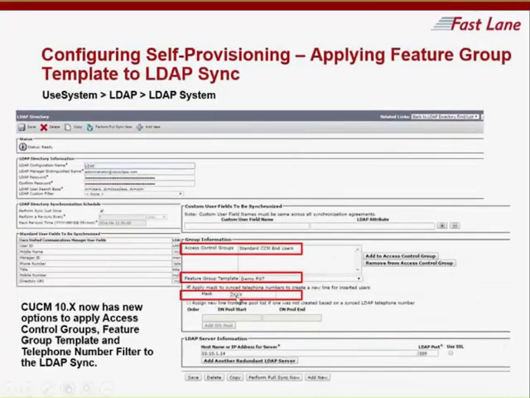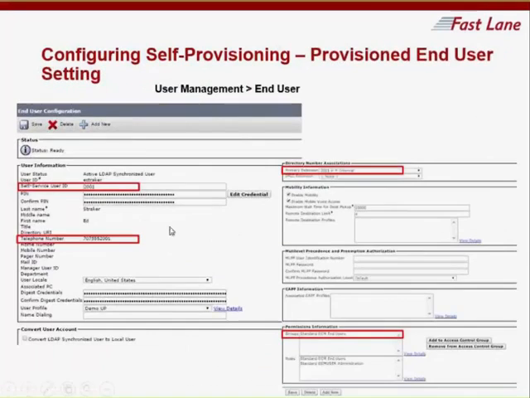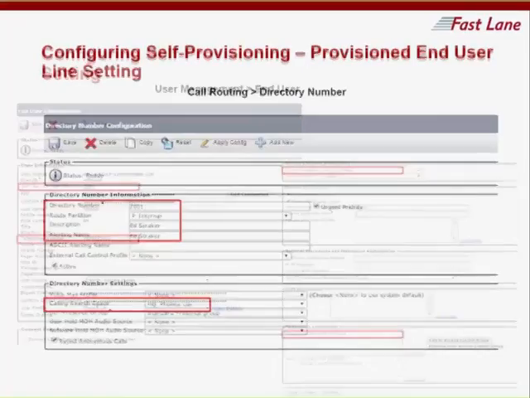Because I applied this filter here, it's created a directory number for him, 2001. But also, you'll notice his self-service ID is 2001. So that's what he'll dial. That's the ID he will use when he's provisioning his phone from AD. You'll notice it's created a directory number for him automatically.